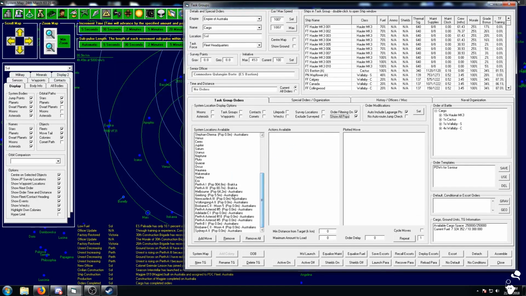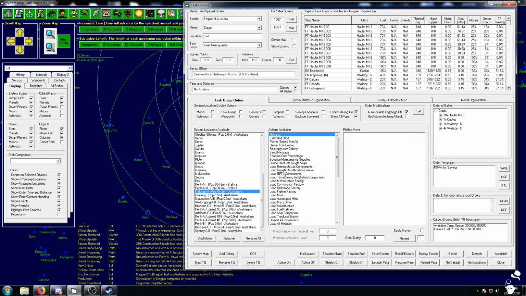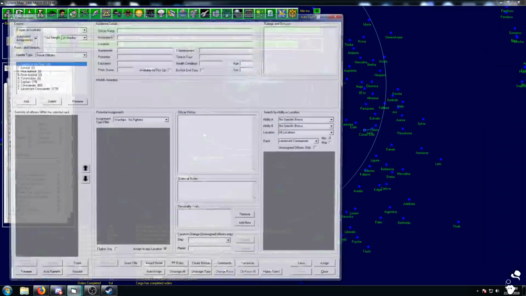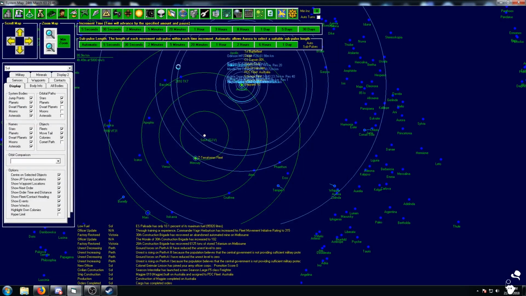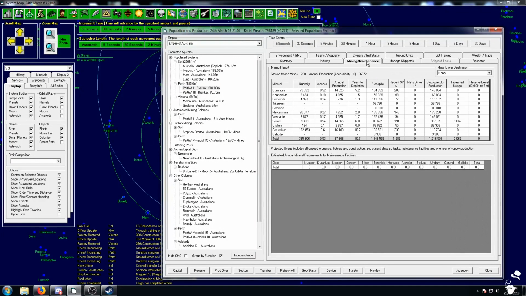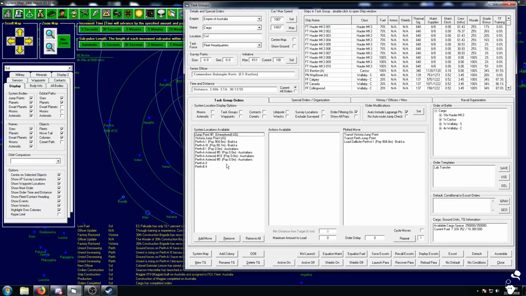So, all pops. First things first. I want to drain Perth A. We're going to load Gallicite. And how much Gallicite do we actually have on Perth A? Okay, only 3,000. So we're fine with Gallicite. We want that Vendorite. Okay, so Gallicite.